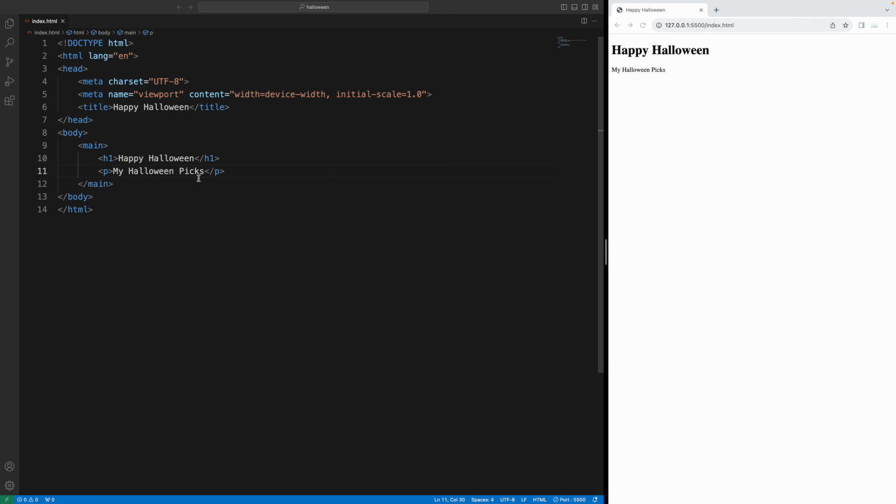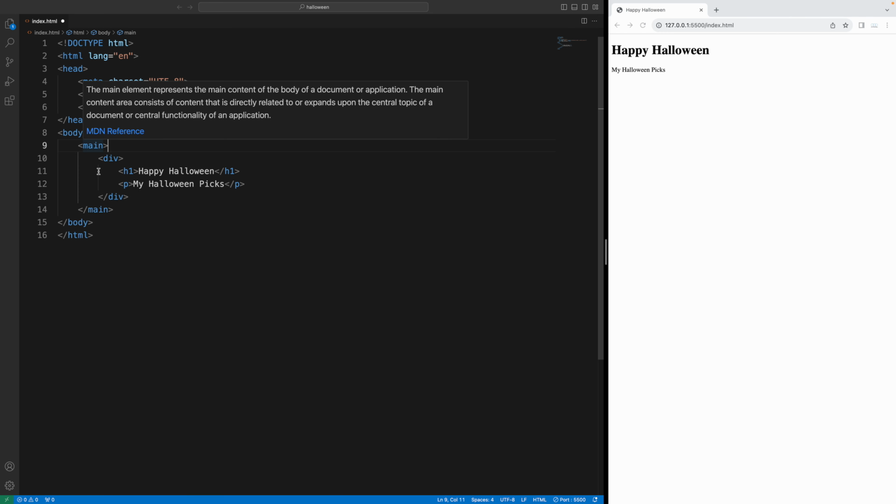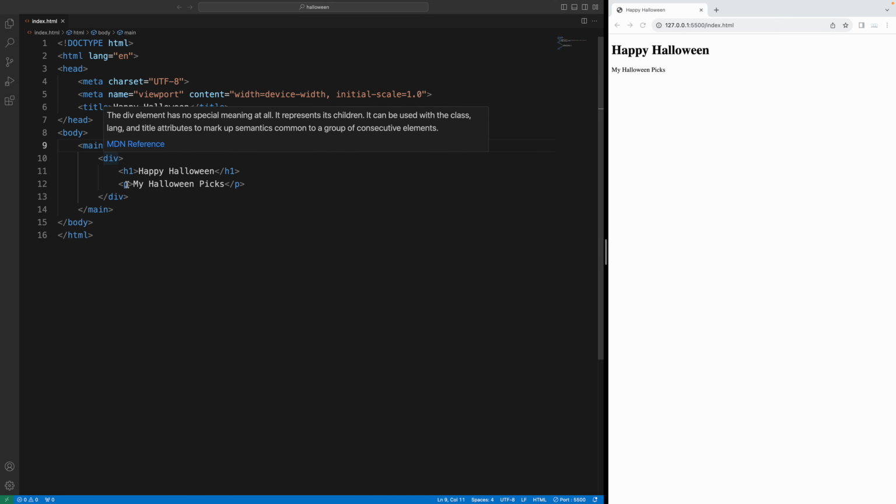Inside here, just for structuring purposes later, we're going to give this a div. And I want you to notice, this is considered an open tag, and this is a closing tag. Every open tag needs a closing tag. So go ahead and take this, cut it, put it under here. So this is gonna be one section, like our heading section. And if you notice how it indents in, this is called nesting. This is the proper way to set up and align your code. It makes it much easier to read. All right, div, closing div.